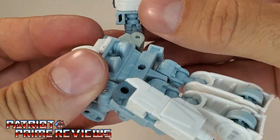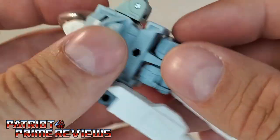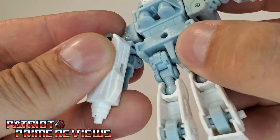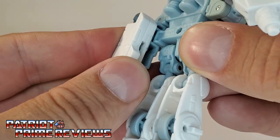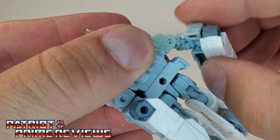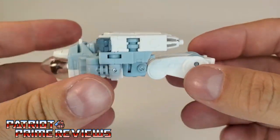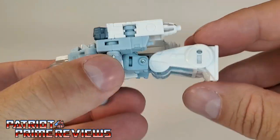If I can get this. You want to line up this little slot right here in the arm to match up to this slot here on his waist. So got that one snapped into place. Let's do the same here. Move the arm down and around and snap that in place. And now I got the front half all finished.